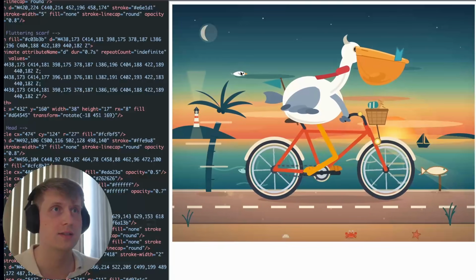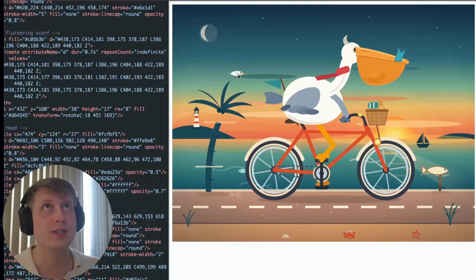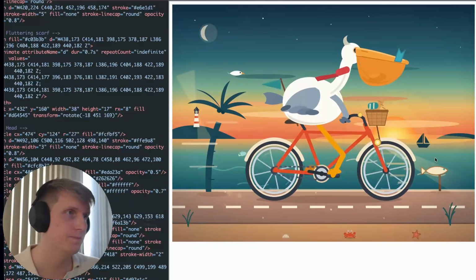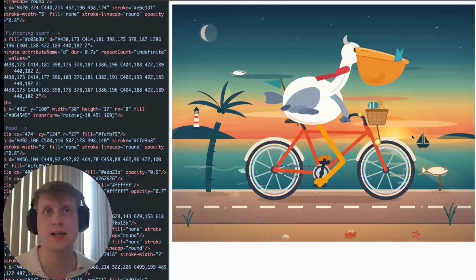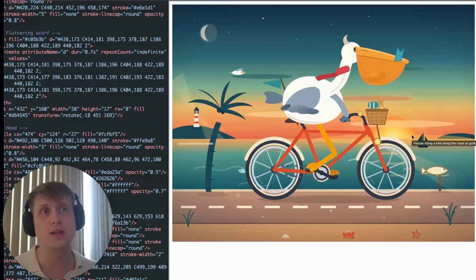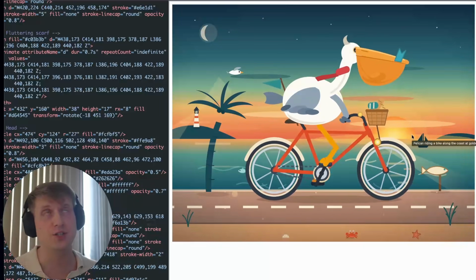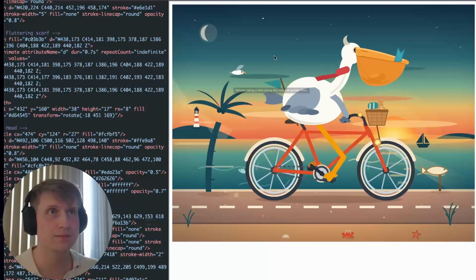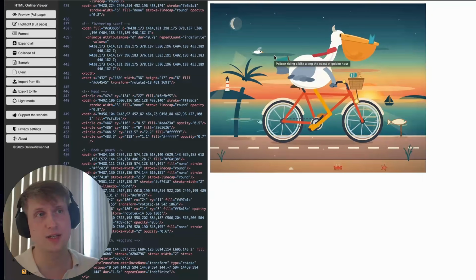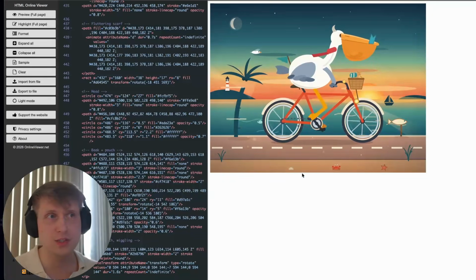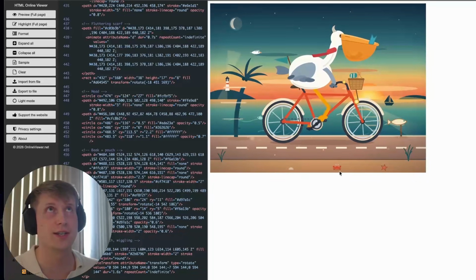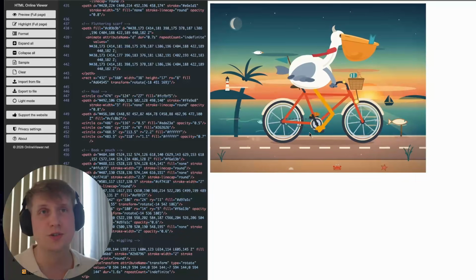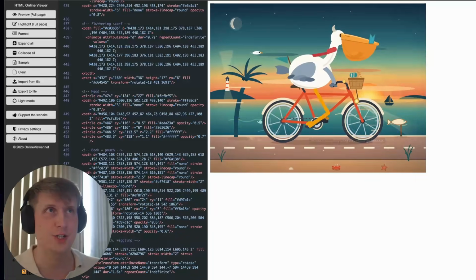It looks like the wings of the bird there are a bit backwards, but otherwise I would say this is fairly beautiful SVG generation, and this is definitely going to be comparable to like a Fable. There's also like a tiny crab that's moving here, so definitely very good generation.